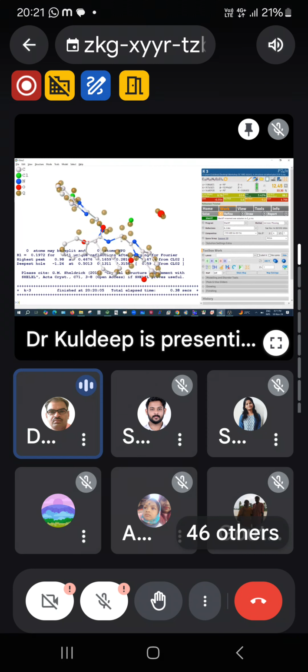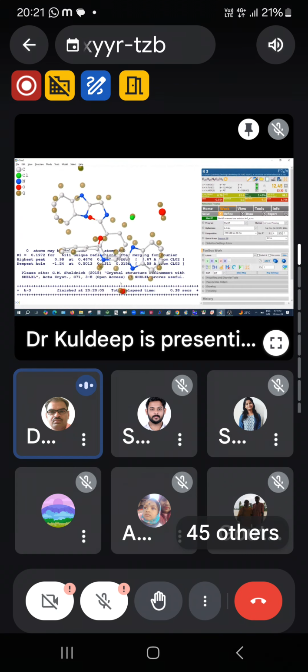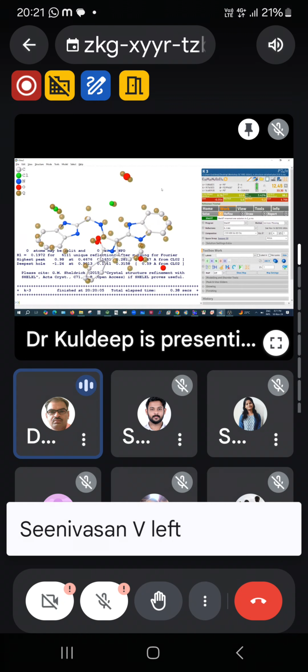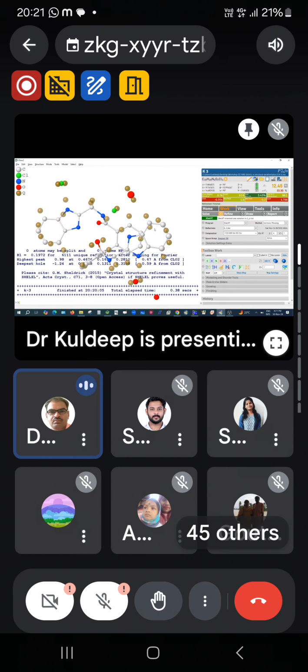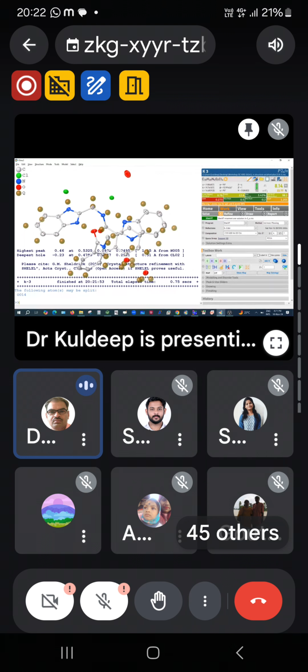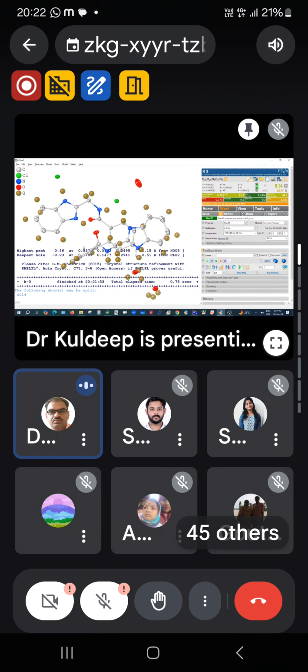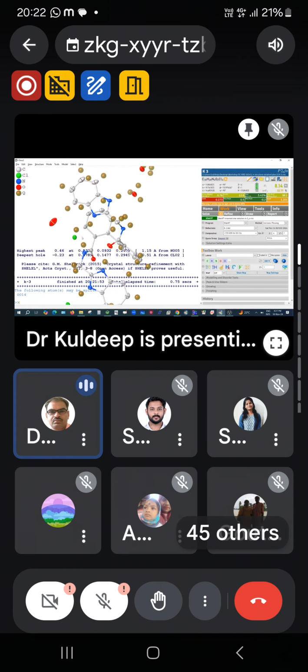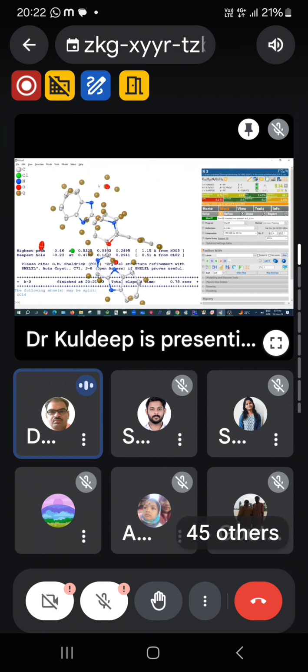From the initial assignment, the methylene carbons are very nicely visible. And then what we do next, I will do the anisotropic refinement, because all the non-hydrogen atoms are assigned and all the atoms are correct. Now I will refine it anisotropically. Yes, now you can see these carbons have some elongated ellipsoids compared to these carbons. So it means there is some kind of thermal vibration in this ring, but this is not so severe, so we do not have to model this disorder. Now you can see every hydrogen very clearly.